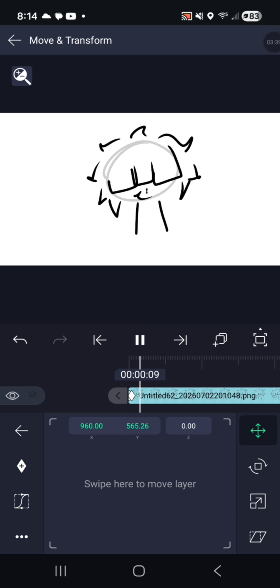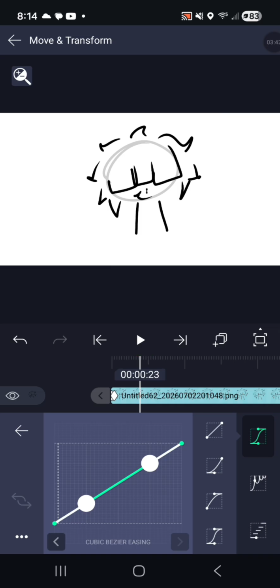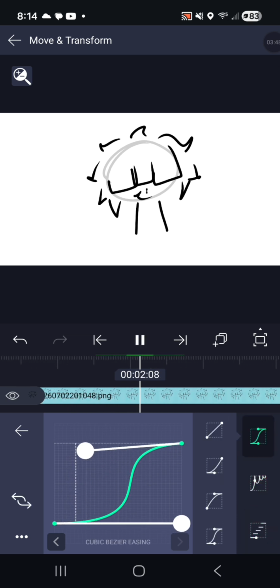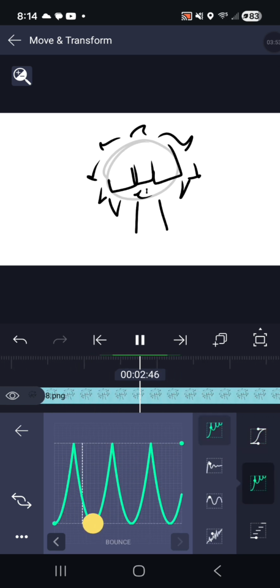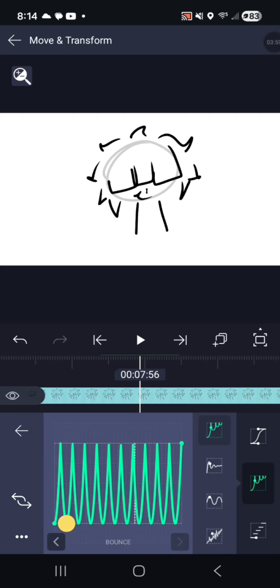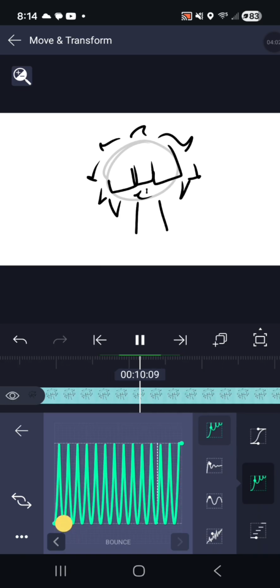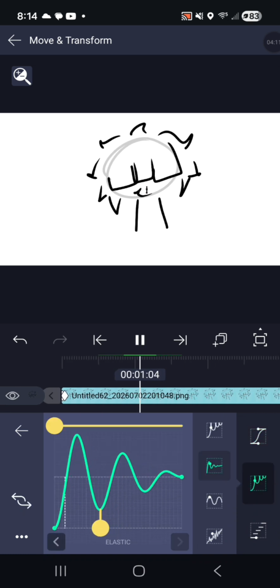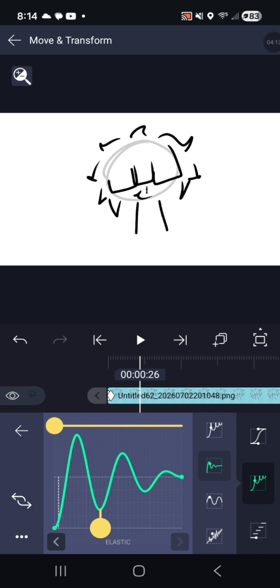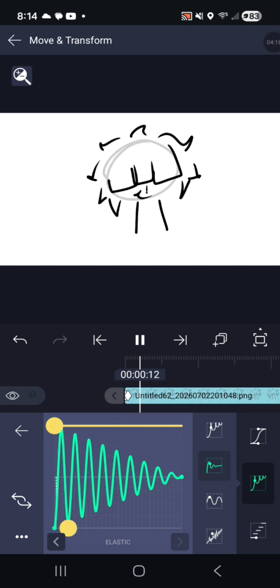So then you have your stuff, and you gotta go to the, I'm not sure what these do right now, so I usually go to the second one, and I just use these to make it move. And they're basically just little humps of it going up and down. And then the others, the little special effects on the side, the four of them each have, are all different in the rows, but they all do basically similar stuff. I'm just kind of playing around with them right now, so I'm just going to speed this part up a bit.